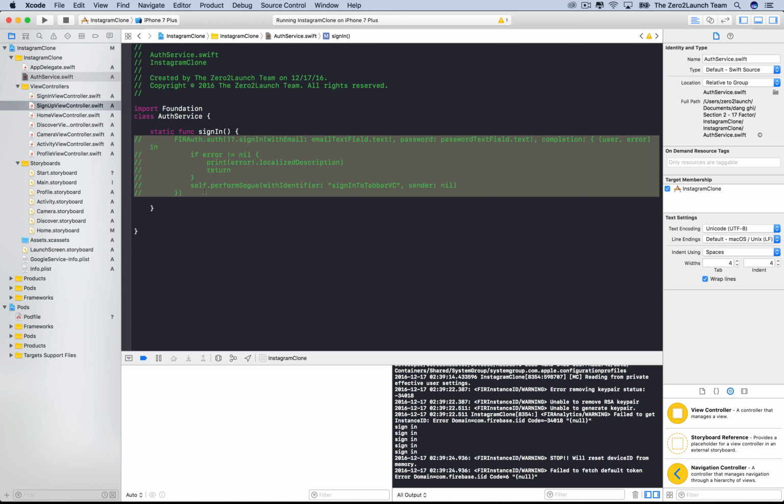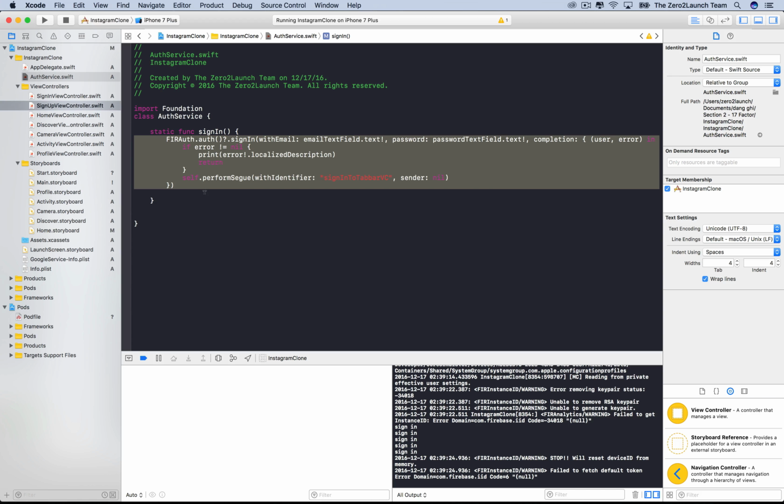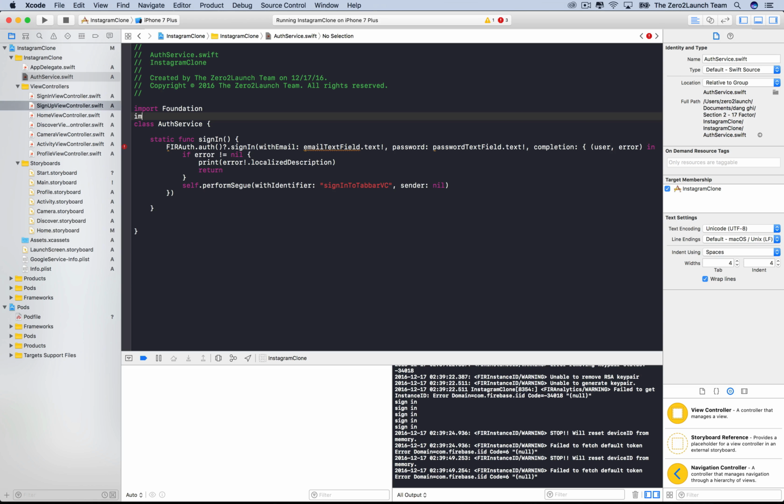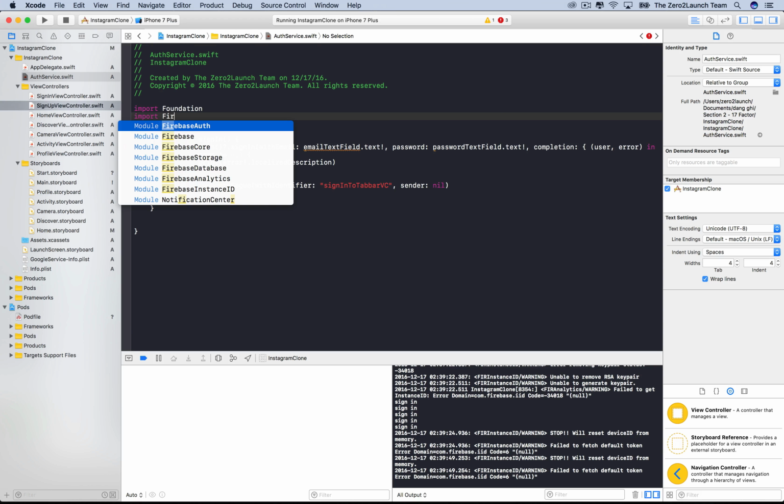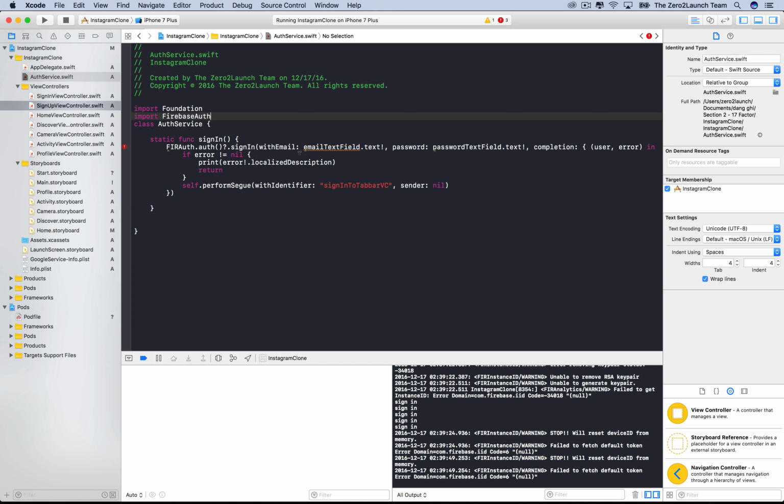This SignIn method helps us to authenticate users and perform a SignUp from the SignIn view controller to the tab bar controller. We also need to import the Firebase auth package to use the Firebase authentication tools. Okay, the email text field content belongs to the SignIn view controller, so we can't access it here. Instead, we need a corresponding parameter so that we can input the text field content when calling this method. We'll call this string parameter email. Similarly, we need a string parameter. Let's name it password. Okay, that's all. We don't need any other parameters.